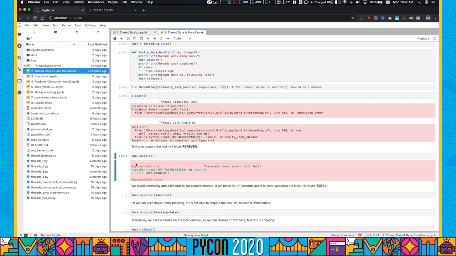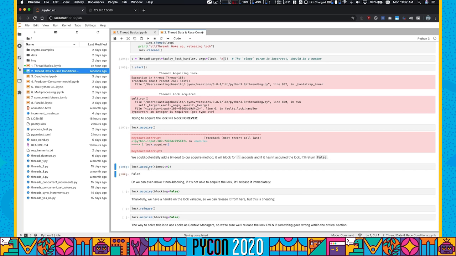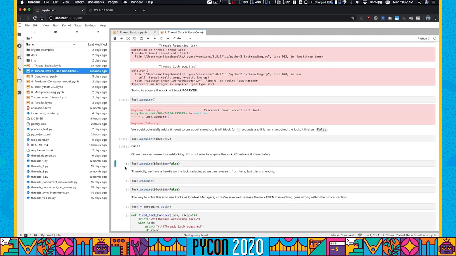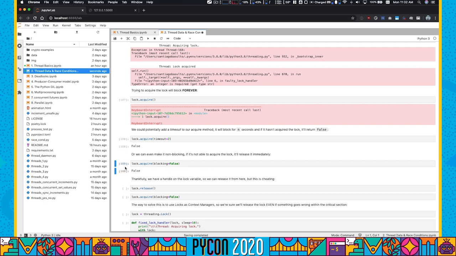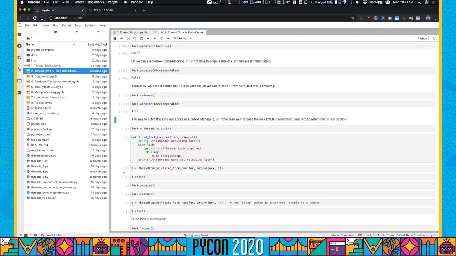So the way we can fix this is by passing a timeout in the acquisition process. So let's say I want to acquire the lock, but I'm only willing to wait here for 2 seconds, because if the lock hasn't been released in 2 seconds, that is potentially a problem. You can put whatever value you want here, or you can even say I want to acquire the lock but I do not want to block. So now the result is false if the lock was not acquired and true if you have successfully acquired the lock. So this will not block. We can release the lock and now all works.